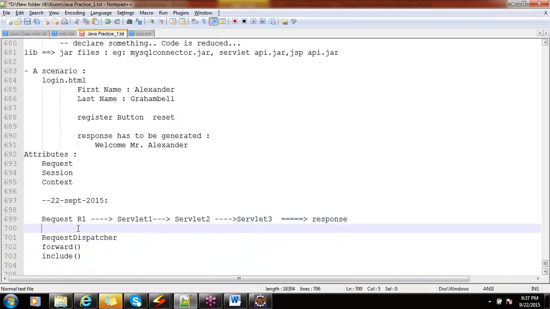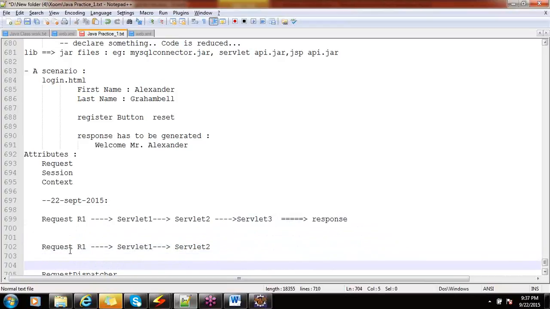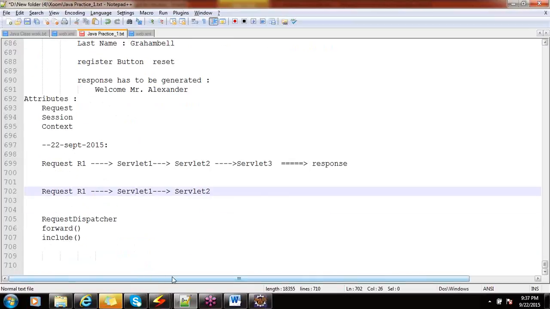Assume request R1 is sent to one servlet. This servlet 1 can include a response that is done by servlet 2 into itself, to process this request R1.